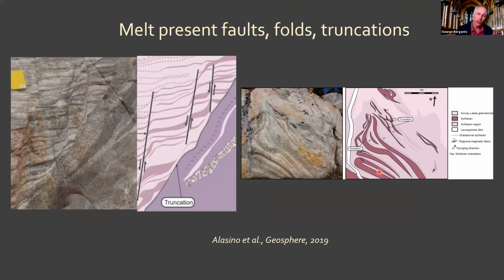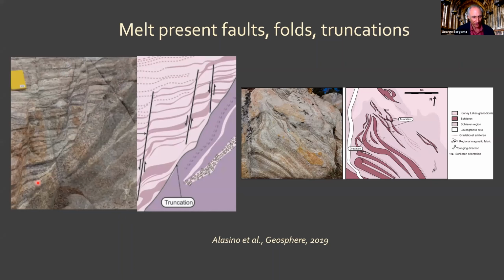In addition, when you look at plutonic rocks, this is a very nice paper from Alessio in Geosphere from last year or a couple of years ago. We see remarkable rheological transitions in almost the same outcrop. Over here on the left, we have what are called melt-present faults. And I know Scott Paterson and Valbone Memeti and others have told me they see these quite commonly in the Sierra. You can see the offsets here. There are abrupt truncations and so on.